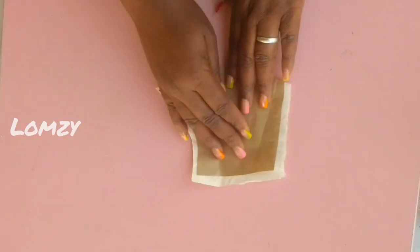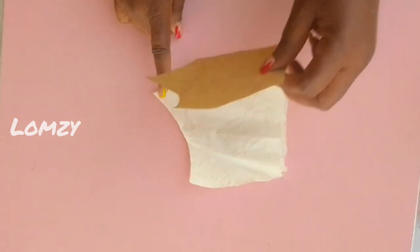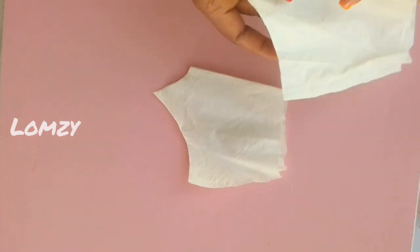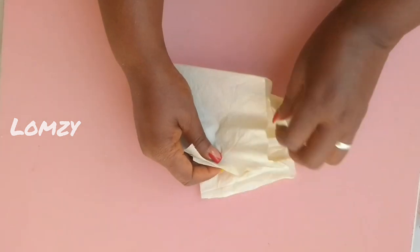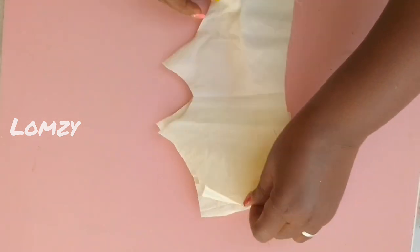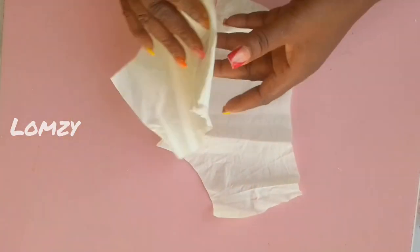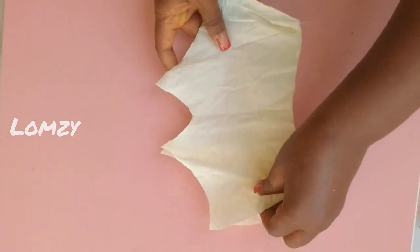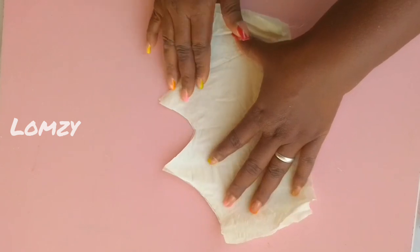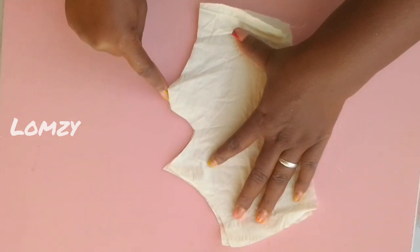Next, I've gone ahead and cut out this, and I've added sewing allowance to the upper side of the skirt. As you can see, I'm going to cut 2 pieces of this, so this is what I have here as my 2 pieces. So just watch what I'm going to do. This is how the shape of the scallop is looking. I'm going to place this like this and go to my machine now, and I'm going to sew the scallop. You sew 1/2 inch on the scallop like this.